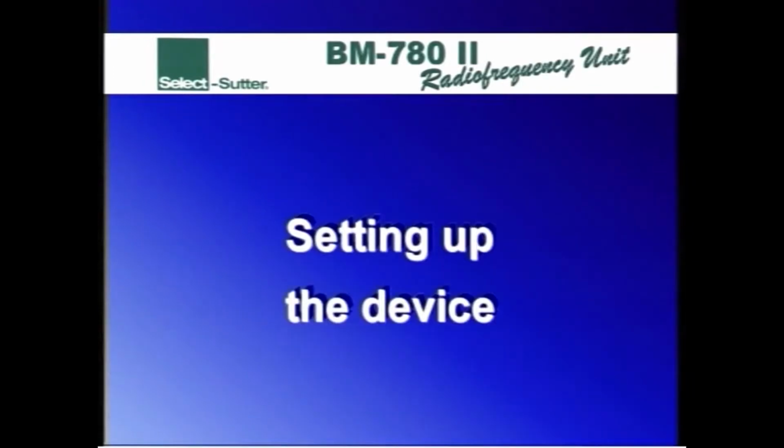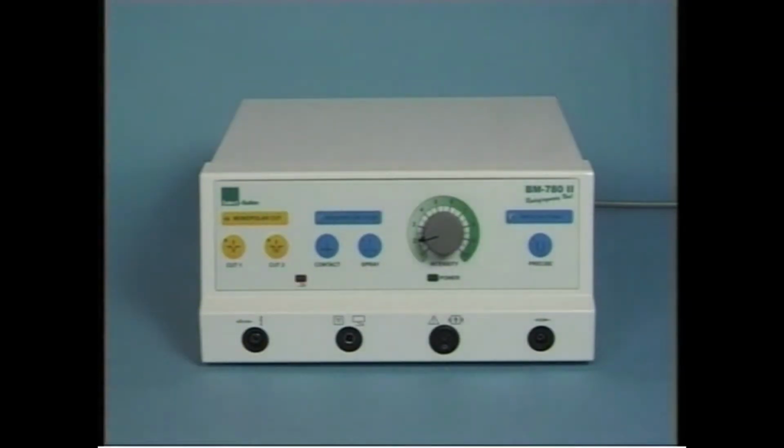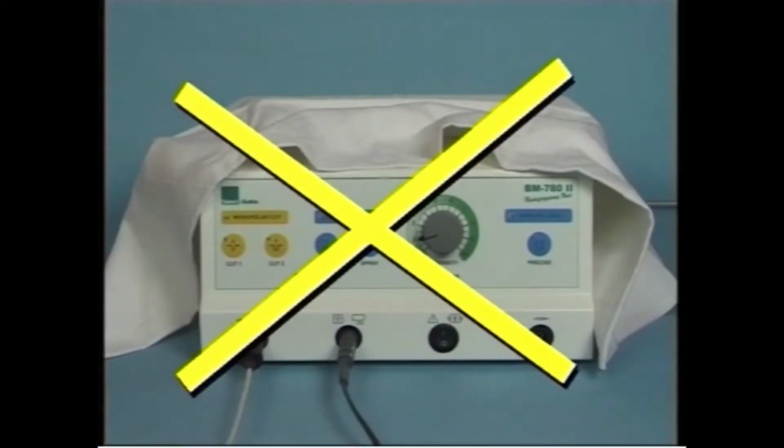Setting up the device. The generator must be set up in a stable position on a flat surface in a clean and dry environment. The machine should never be covered in any way during use, because that could lead to overheating or to the muffling of acoustic signals.